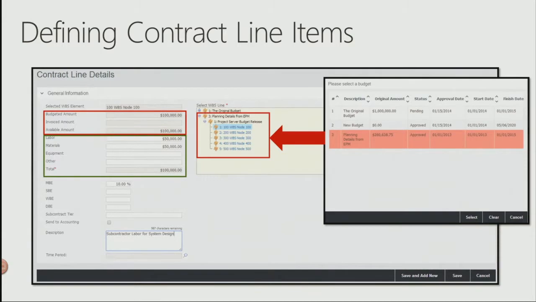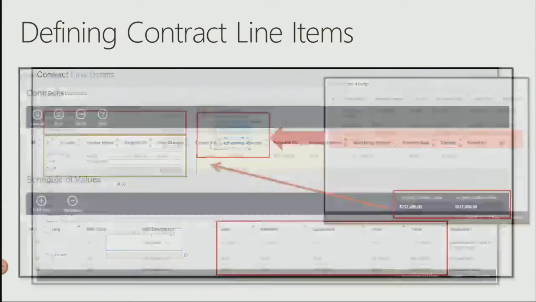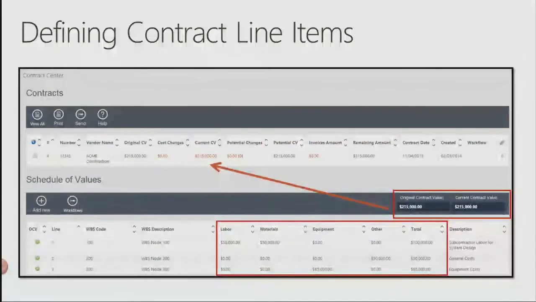From here, I'm actually creating how the execution is going to take place for that contract. This could be set up as a deliverable within scope and so on. You can see how we created separate line items for your contracts. We'll call them schedule values, or PO line items, or contract line items. This is all configurable. We've created a total of labor 50, materials 50, equipment 65, other 50. We have a total contract value of 215, which rolls up to the contract header. Now this is an executable item within the environment, and this integrates back to Project Server.